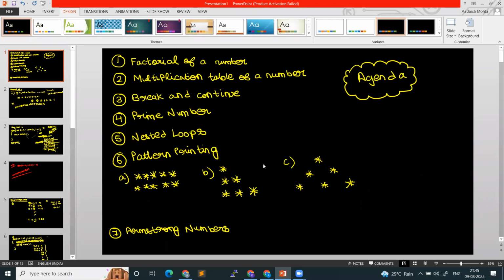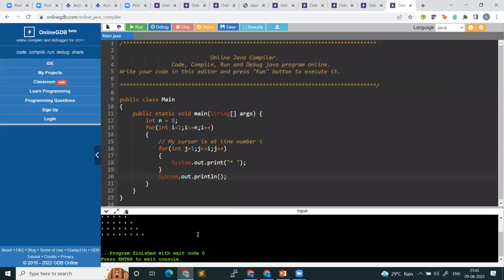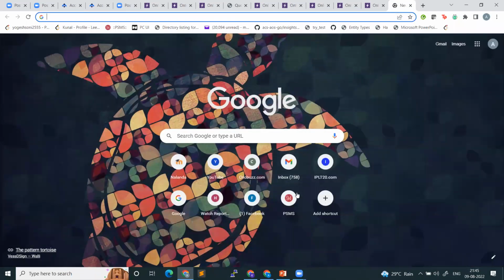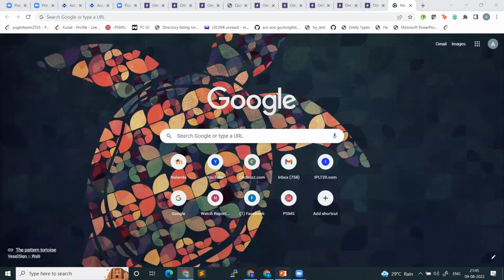But yeah, I think let's look at the third pattern also, so that you are at least comfortable with pattern printing and nested loops, right? Okay. Try to have a look at the recording, so that I can finish up the third pattern also, so that we are done with solving good patterns, right? Okay. So what is the third pattern?